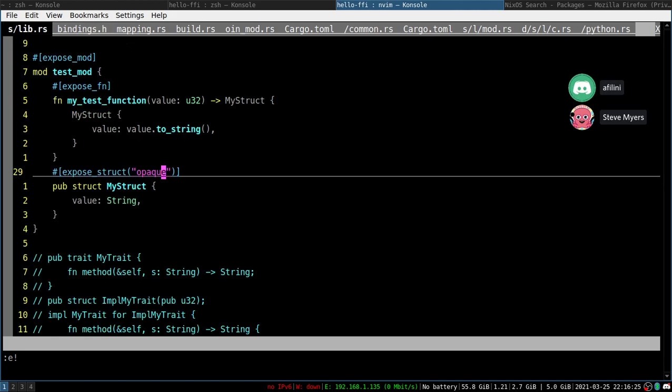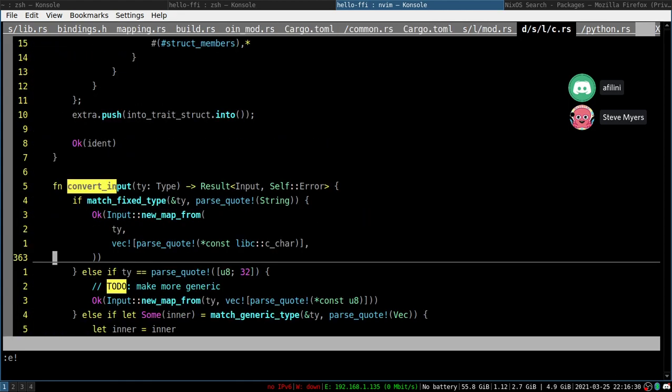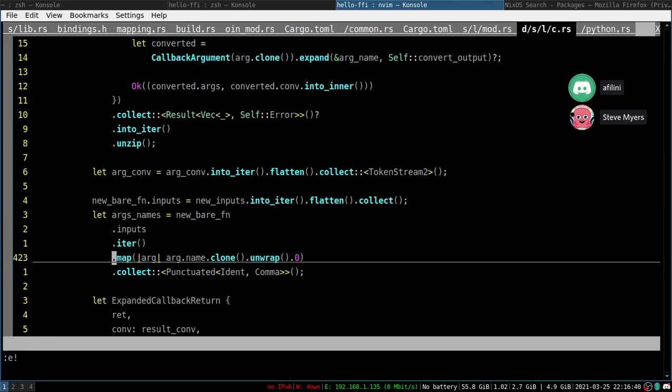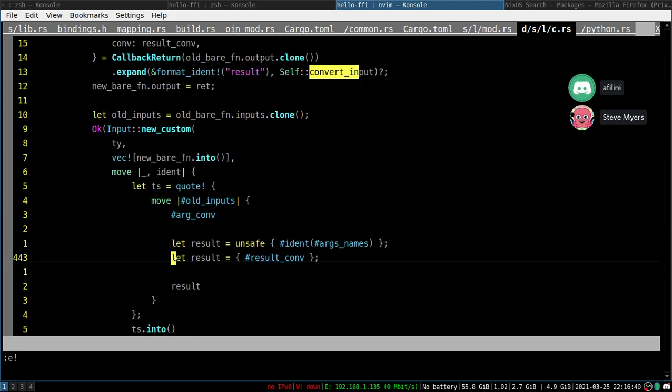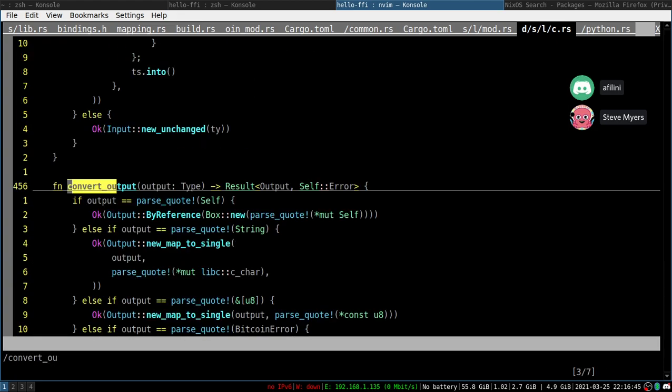So one example of how we would do that, we would change the mapping in our C file, and we would say if we match that type, return it by reference. And there are already, I think, a few types that need to do this. Oh yeah, this is actually in the convert output, obviously, because this is not an input, it's an output.